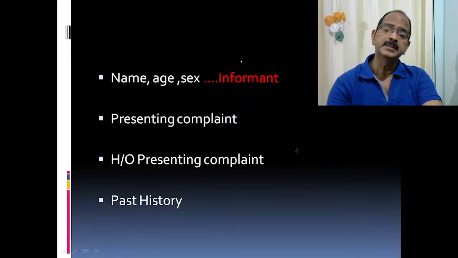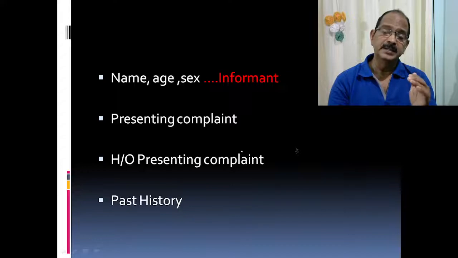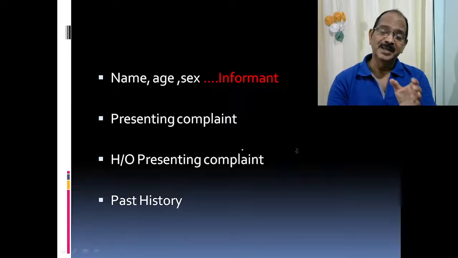One important point is that there is a need for an informant. I'll just cover the major points, then elaborate again one by one. The presenting complaint, history of presenting complaint, then past history, and then come the unique points in a child: antenatal, natal, postnatal history in a continuum, followed by developmental history, nutritional history, which is relevant for an adult also, but is more important in a child.